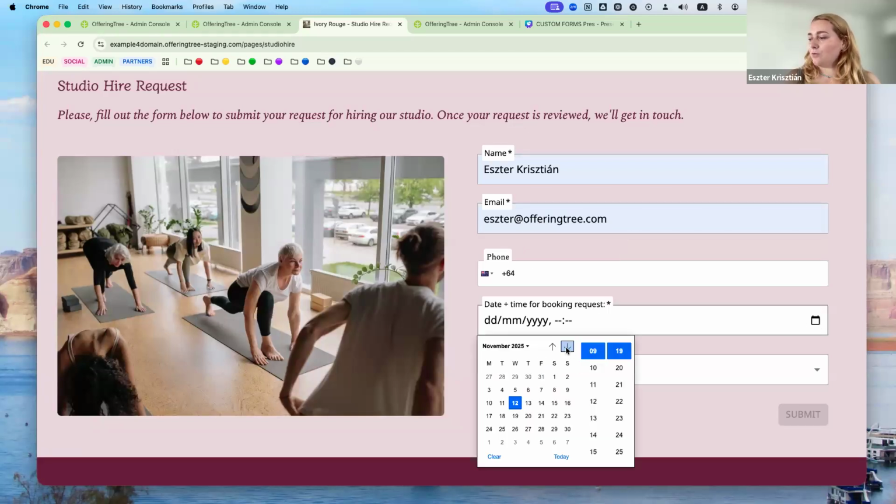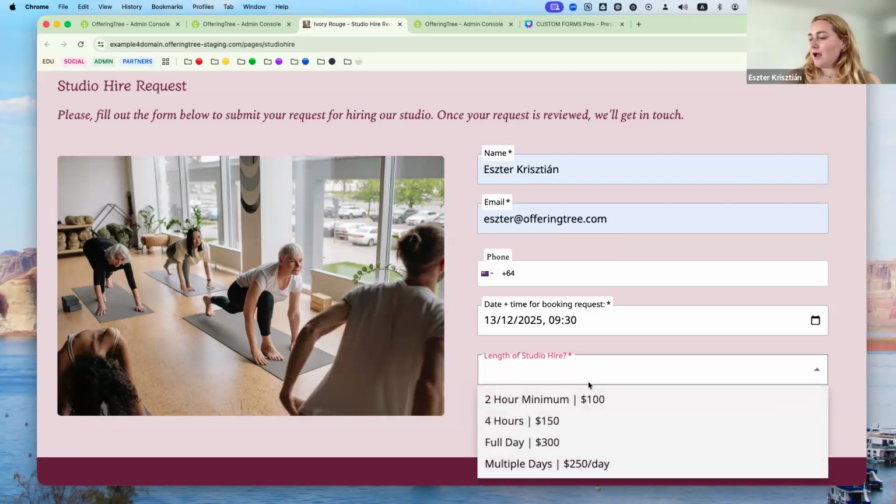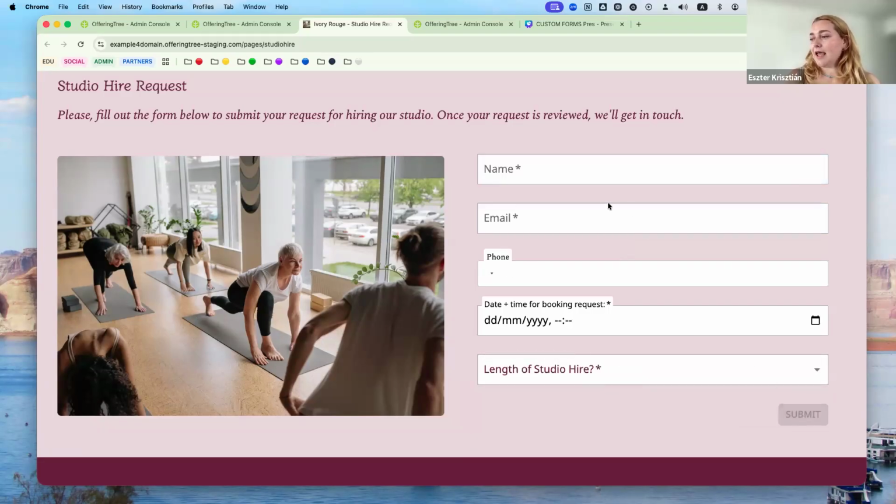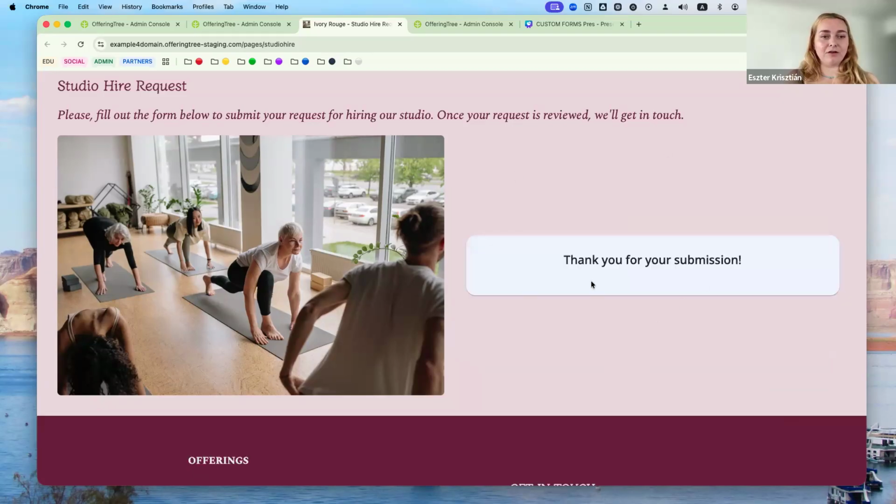And then let's say I want to book for the 13th at 9:30. So that's December 13th. And then I want to book for maybe 4 hours. So this way I'll submit it and I get that notification that, yep, it has been submitted. They know my details, they know what I want.